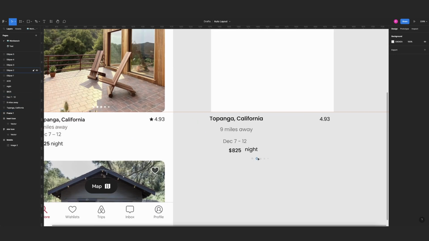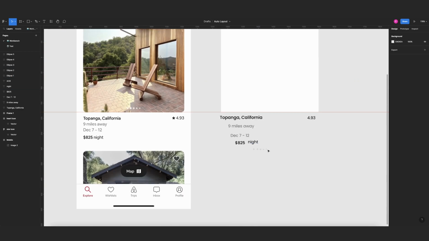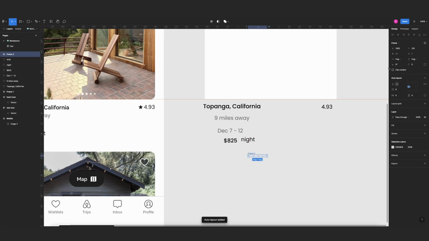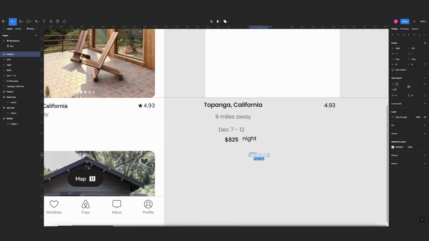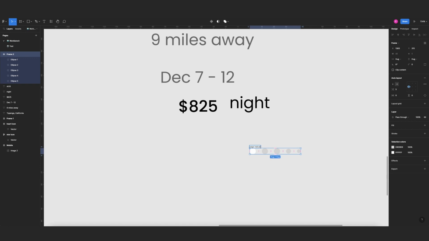We can start with our dots because it's really bothering me that it's looking like that. So I'll select this, and as you can see here, when I select these elements, the auto layout option is not showing on my right column. But if I select two of these, I have the auto layout. I don't know exactly why Figma does that, but what I usually do is just select the elements that I want to put in the auto layout and then use the keyboard shortcut that is Shift A, and I can still create an auto layout even though the option was not here. And the spacing, I want this to be 5 pixels and center. And the first one, I will make this white, because it's a page indicator. So I'll change this to page indicator.